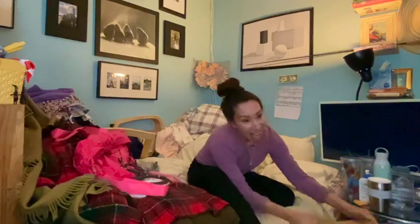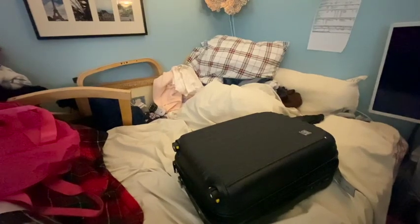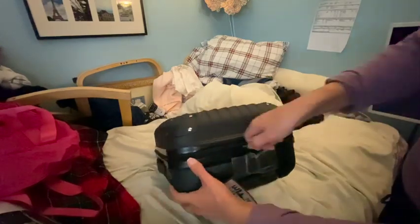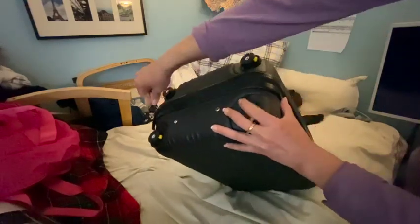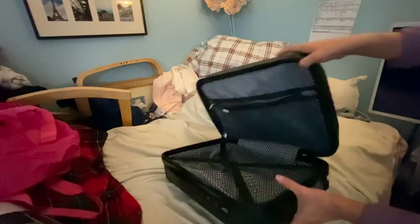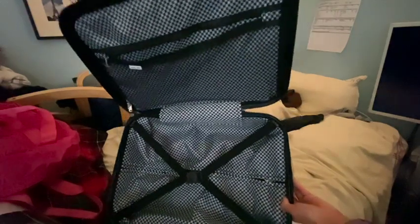We'll see. So the luggage that I'm most excited for, part of the unboxing that I'm most excited for, Take Off Luggage! Do you guys know about this company? So they were a company that, with all the budget airlines that are coming online, I've never been on it, but I've heard that they have a restriction for the luggage and you can only bring a carry-on. So what they consider a carry-on is anything that goes underneath the parameters, I think are 18, 14, 8. So anything that can fit underneath the front row seat of where you are.